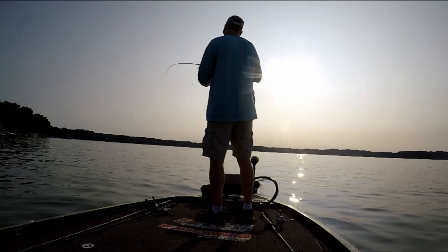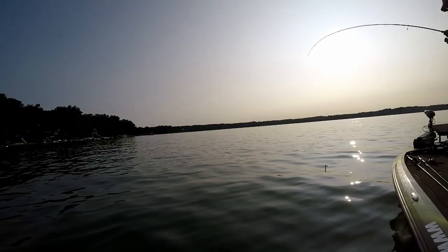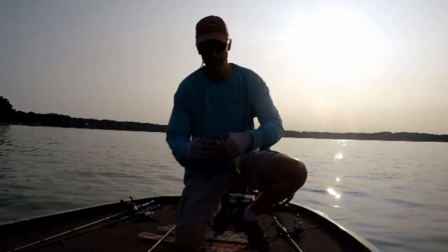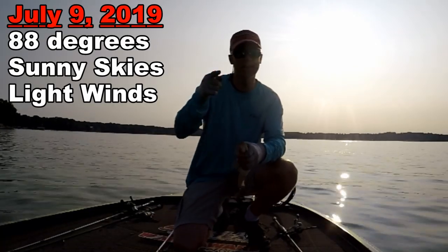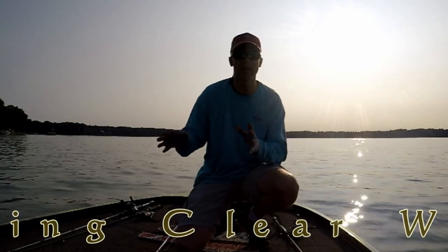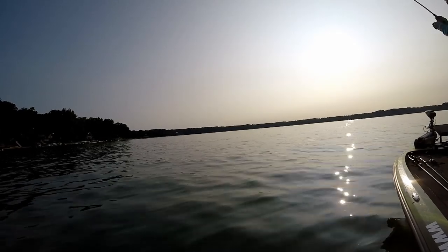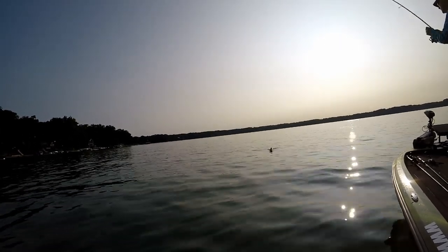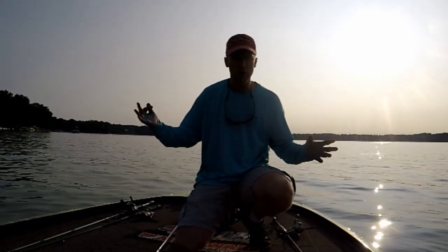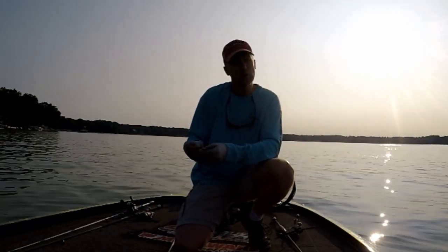Here I am on July 9th, 2019 fishing ultra clear water. I'll show you a whole bunch of different ways to catch fish in ultra clear water. I began fishing a brake line — the steepest brake line I could find on the lake — figuring there's fish coming in and out off of that for a feed this morning. This lake has got largemouth and smallmouth and I hope to catch both. That first fish is on an Extreme Bass Tackle tube with a quarter ounce weight. Let's go get some.